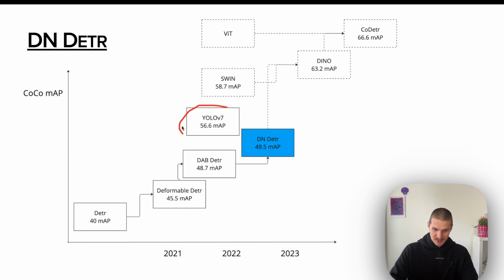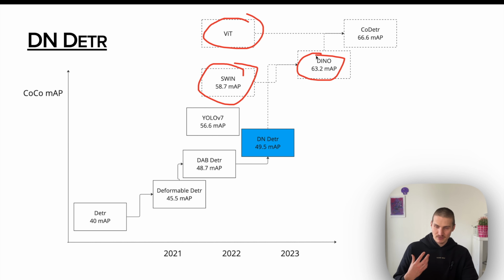And here is just the comparison to a more classical algorithm like YOLO. And I also have a video about that. Currently, denoising Detr is still behind YOLO in terms of the actual accuracy in object detection. But after replacing the backbone with a huge transformer model, and after making some adjustments to the algorithm, so Dino is based on denoising Detr, and it improves on the techniques that we'll discuss today, that already becomes much more accurate than classical object detection models.